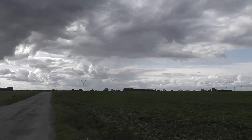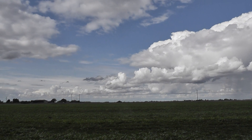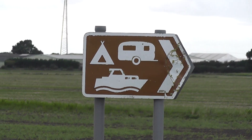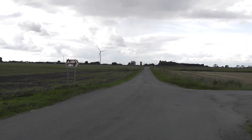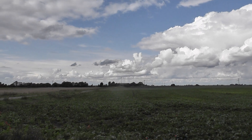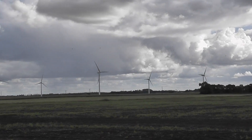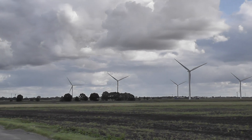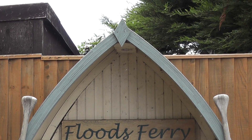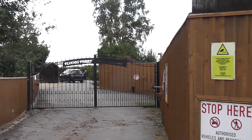Just felt a few spots of rain - fingers crossed that's all I get; it looks a bit brighter on the homeward leg. I'll be having lunch shortly. I spotted this on the map and we do indeed turn off here - I was hoping there might be somewhere to eat by the river, which I'll soon be walking alongside. These turbines are big old beasts when you get up close - just wish they weren't there, spoiling the skyline. Here we are at Floods Ferry Marina Park - this would make a good little lunchtime stop.